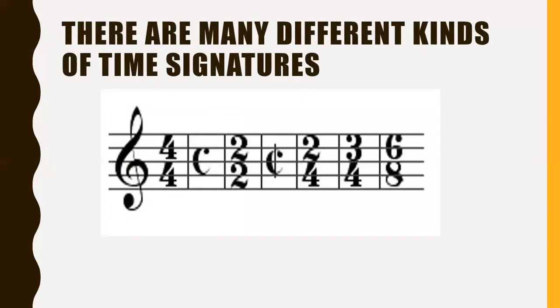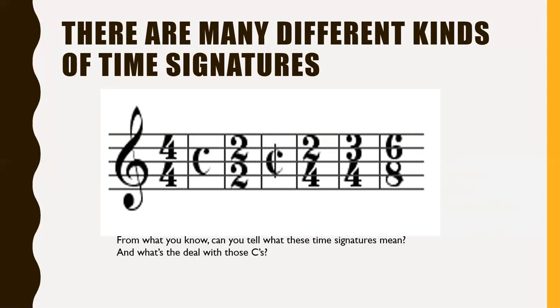So a few examples of different time signatures. I'm pretty sure we've all seen 4/4, 2/4, there's 2 beats in a measure, 3/4, there's 3 beats in a measure. This right here is common time, which is just like 4/4. Cut time is 4/4 played twice as fast. And then sometimes you're going to see an 8 as the bottom number. That means there are 6 eighth notes in a measure. That sounds confusing until you actually look at it and you're like, oh, I get it now. And hopefully I have an example of that in this presentation. I don't remember if I do or not.